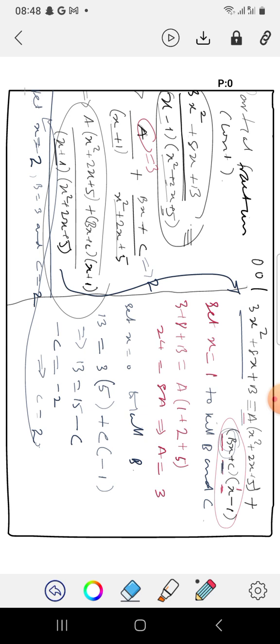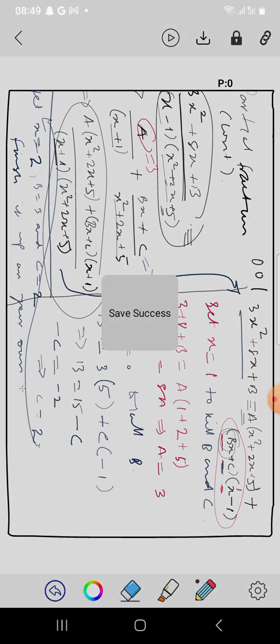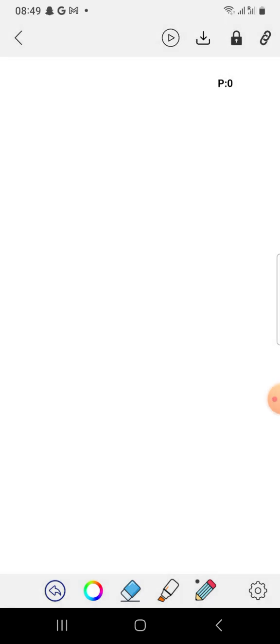I think you should go and finish that up. Please finish that up and let me know what you get. Finish it up on your own. I could have done it, but I think I just got lazy here. I'm going to save this page now so that I'm going to keep it for you later.